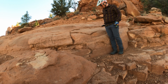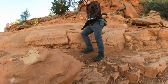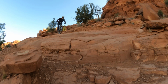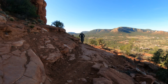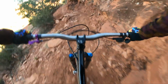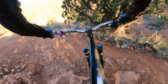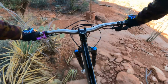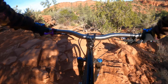So this drop is where most people crash. It's probably about 30 inches high onto a chunky off camber. Yeah. But once you're down this, it's okay. This is where having that extra 25 mil of dropper really pays off. Oh, this bike is special. This is one of the 3 best bikes I've ever ridden for where I live. Makes me smile to ride it. You got traction all the way down this.